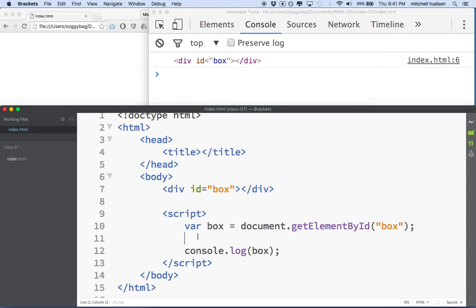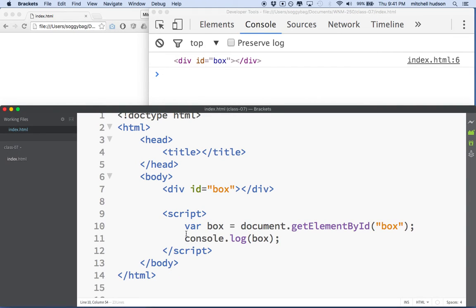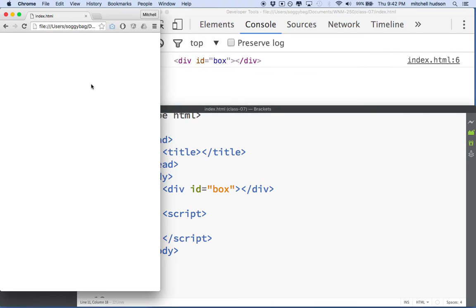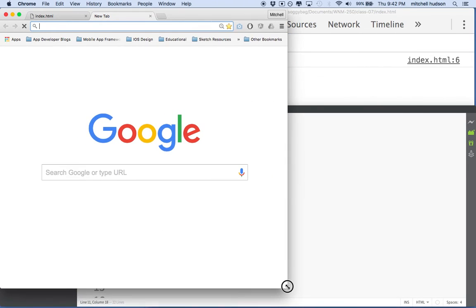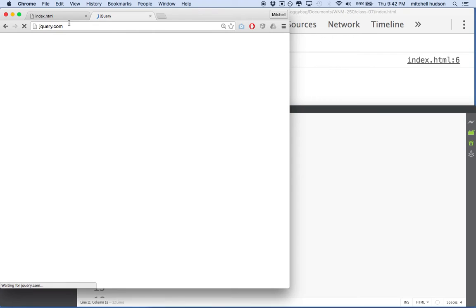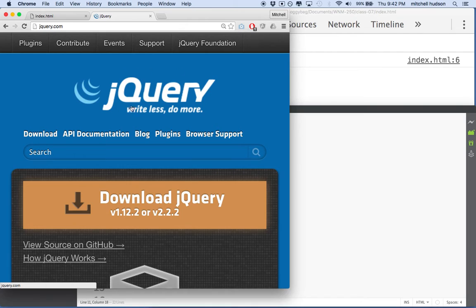But anyway, let's talk about how we're going to work with jQuery, okay? I'm going to remove all this right now, because I'm not going to use that, but I'm going to leave this script tag here. I'm going to go to their website, jQuery.com. Their tagline is jQuery, write less, do more. And this is pretty accurate. Everything I want to do with JavaScript, if I'm using jQuery, I'm typing a lot less and getting a lot more done. So this is pretty accurate.